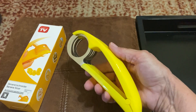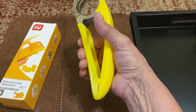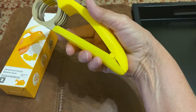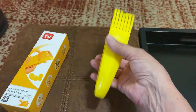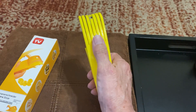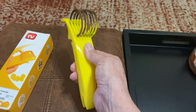Now for the cons. First, this is plastic — a cheap, cheap plastic. When you pick it up you feel like you might break it. The very first time I used it, I went like this and the bottom opened up and grabbed my skin when it closed and pinched me — it hurt really bad. They should also have a thumb guard here, because if your thumb is here and you press down, the blades come up and can make contact with your thumb and cut you.